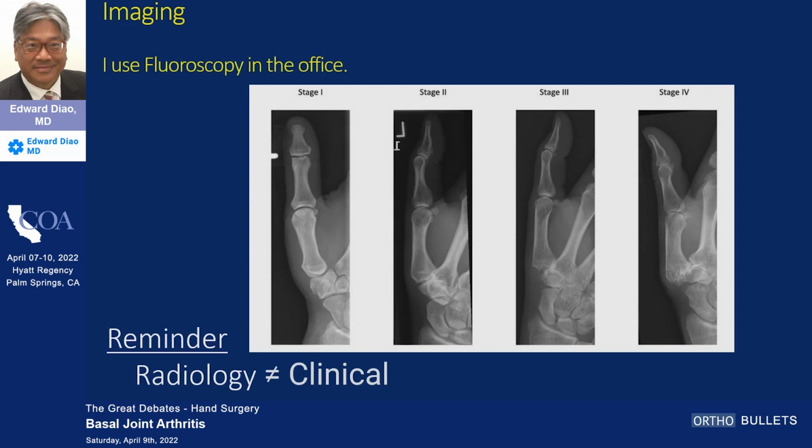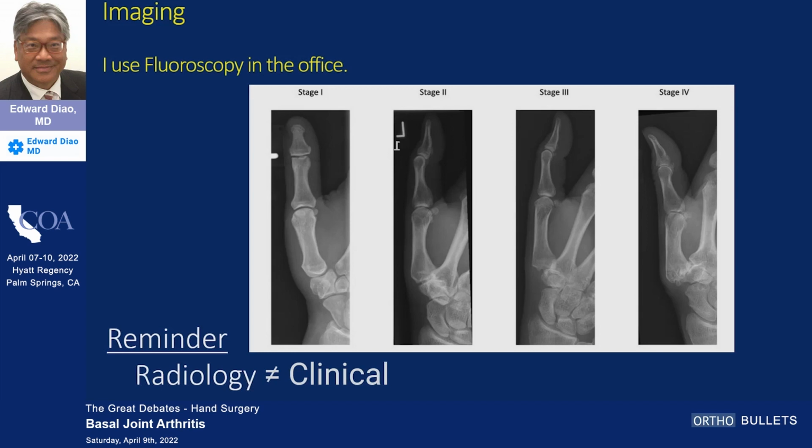So those of us who do hand surgery are very aware of the Littler-Eaton stages based on the radiographs. Those are the people I trained with in fellowship. The importance of this classification system, however, is that it's only one factor. And you need to remind yourself that just because something looks bad radiographically does not mean that they need surgical treatment. I have plenty of people who look like stage 3 and stage 4 that I have treated non-operatively.